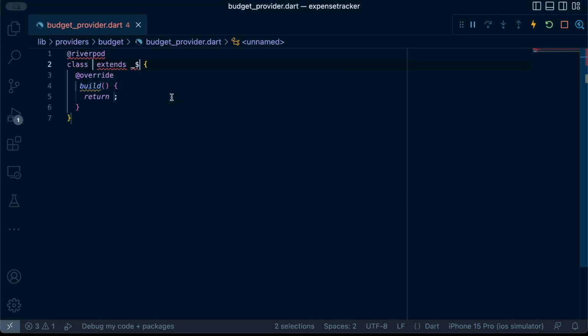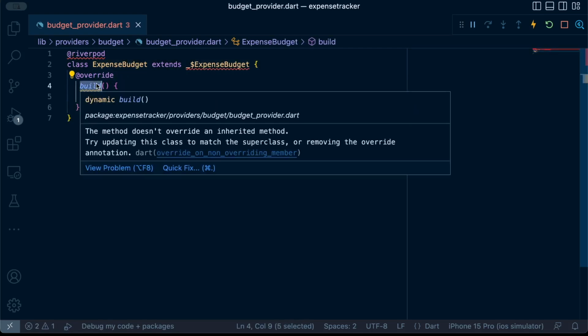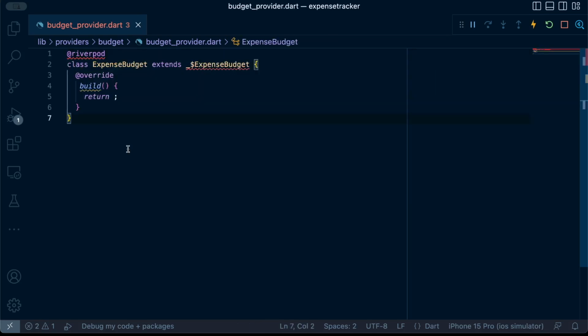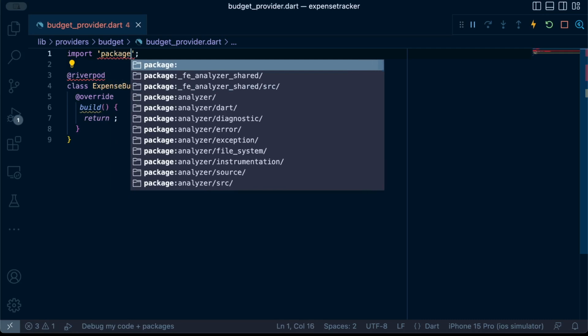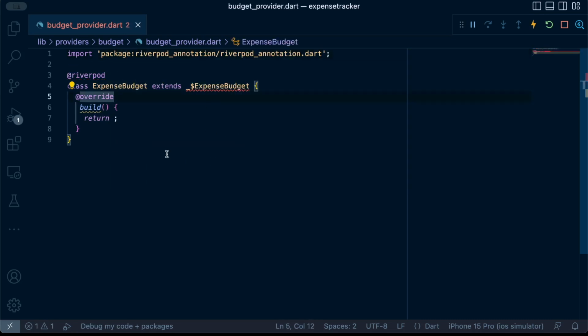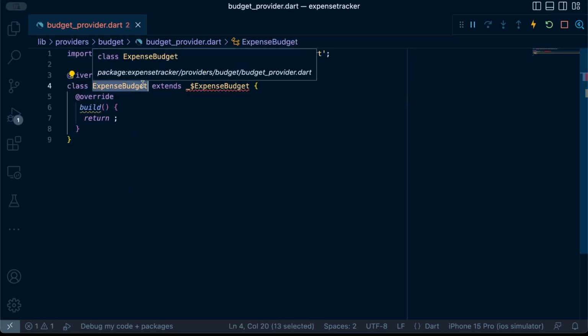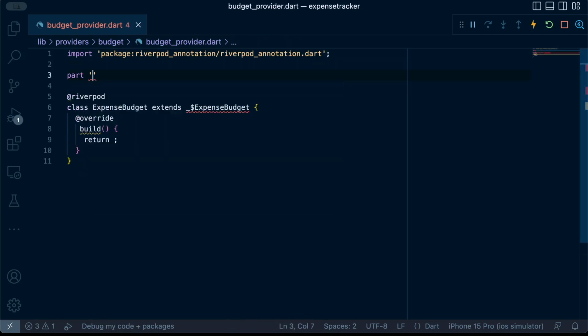collection. So we're creating a Riverpod class, which is also called a notifier, and then it comes with an overridden method called build. That's the one that returns a specific type. But before that, let's just import the Riverpod annotation so that we avoid the errors, and then the rest will disappear once we generate or run the build runner for the code to be generated.